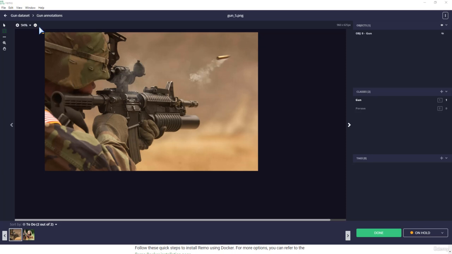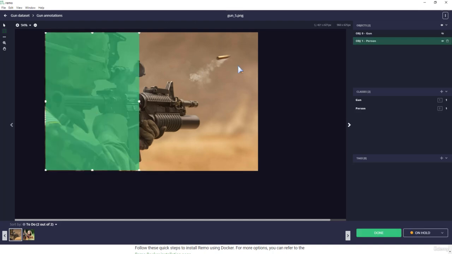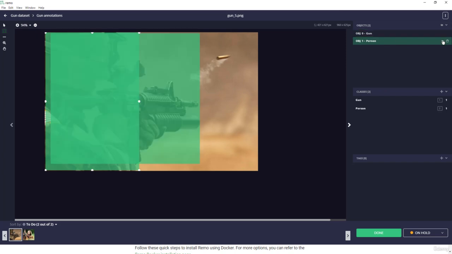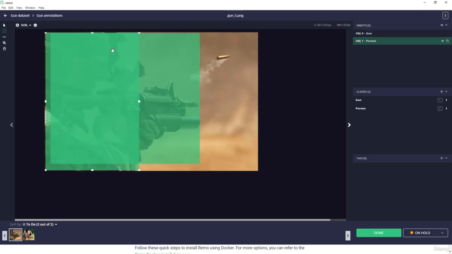So now with the person we have this, take from here and then up to this. So there we go. So now this is the person, and then we'll save that. So that's fine for this. We've had our two objects. Take this, could take this off, take this, and that's it. So we could enable the two views. We have the person, and then we have the gun.